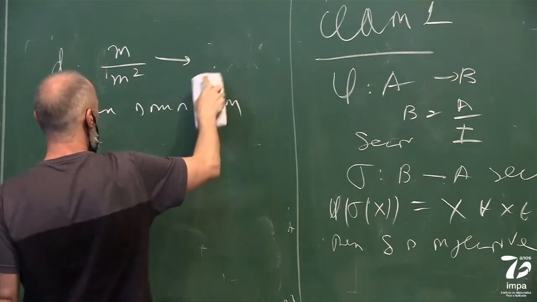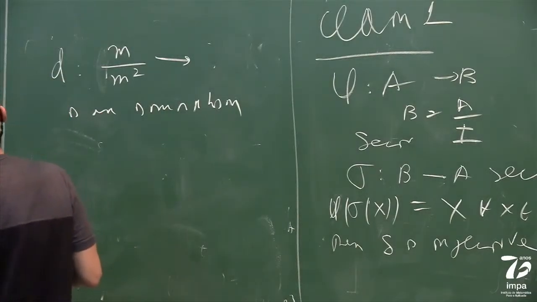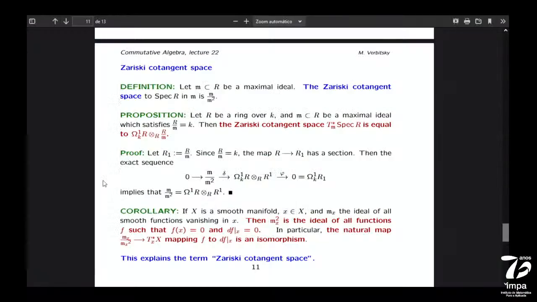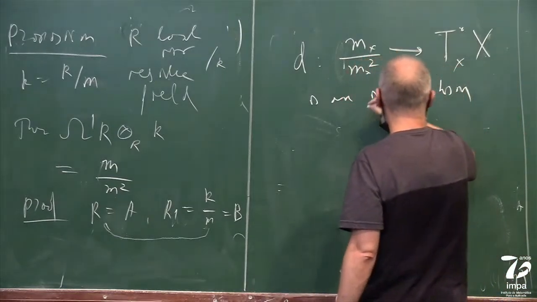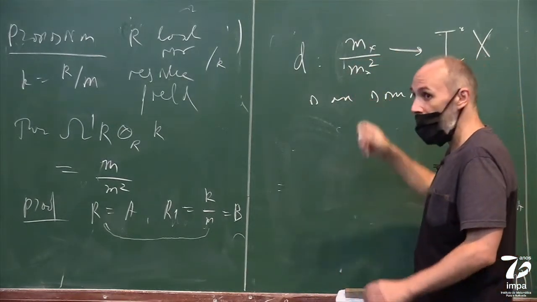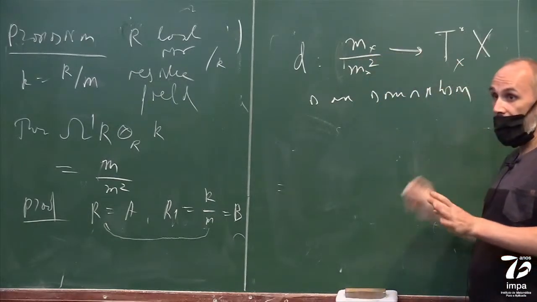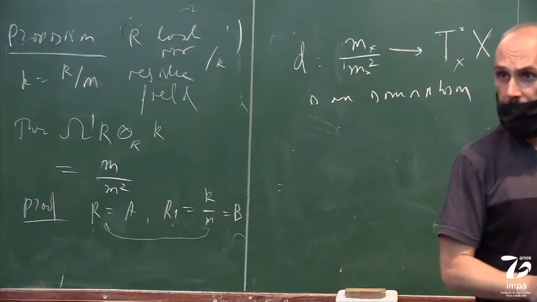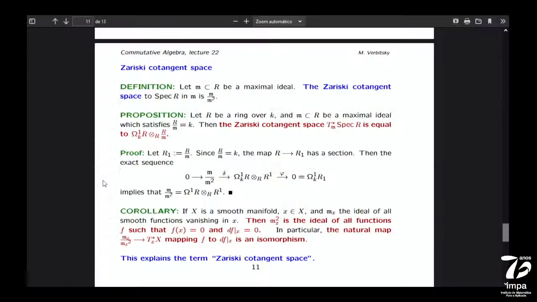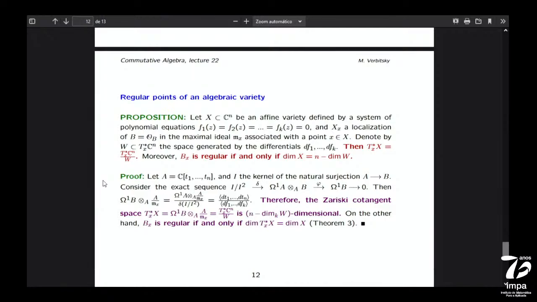Here I use a tautology, so it's better to say it; here we can say it not Zariski, but the usual tangent space. So you have a function which vanishes in x. You take its differential. It belongs to m squared if and only if its differential is zero. So this is really an isomorphism. This explains why this is a cotangent space. Should I go on? Should be trivial. This result takes work, but this observation is just a trivial observation.